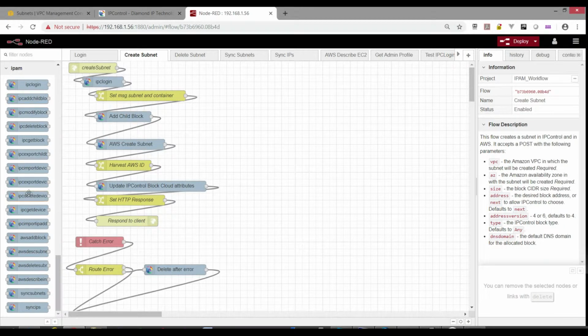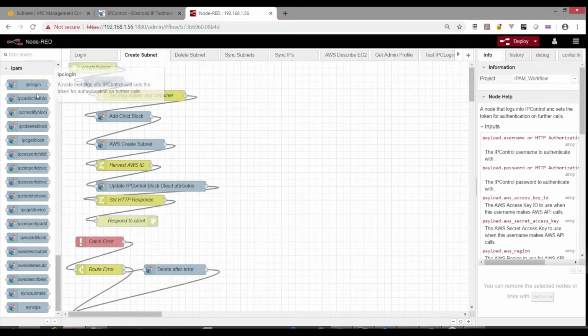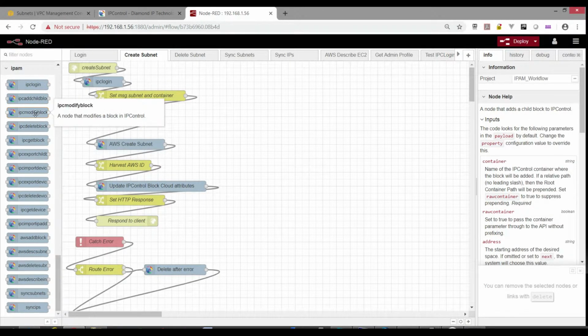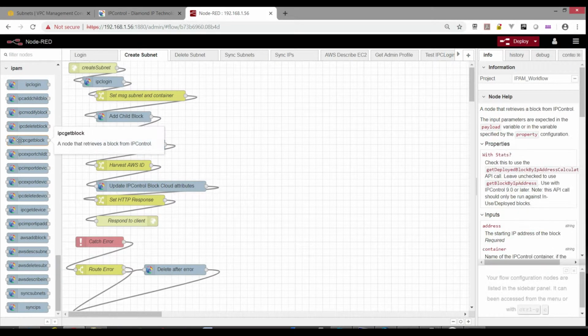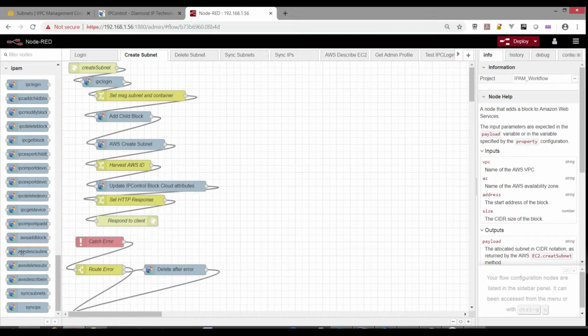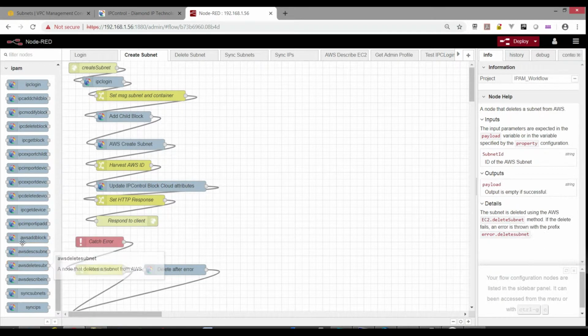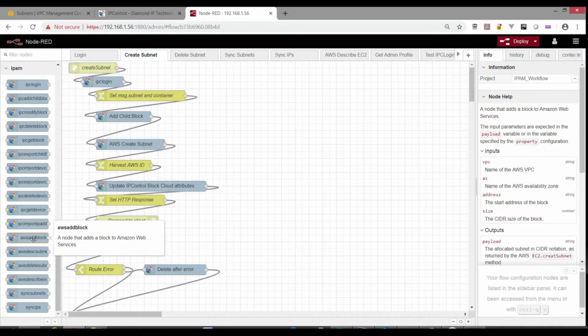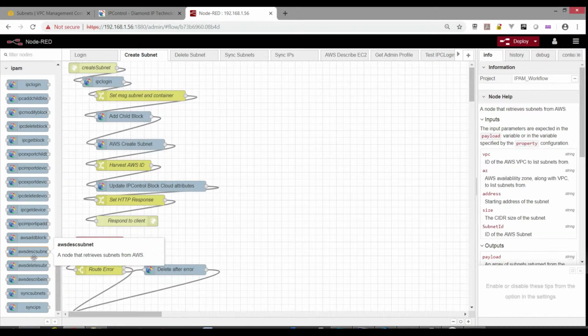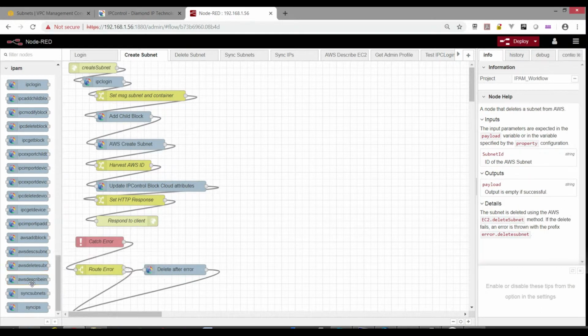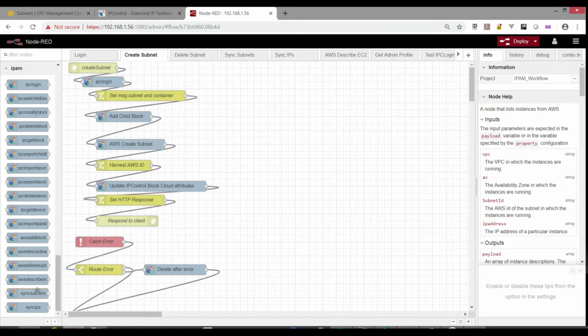And then with the IPAM nodes in our version 2 of the CAA, we've included a number of different nodes around the addresses. So you'll see the add child block, the modify blocks, get blocks, exports, and the same thing for IP devices. Where we have any type of AWS interface, you'll see an AWS prefix in the name, such as adding a subnet to AWS for VPCs, describing a subnet, deleting a subnet, describing interfaces, and so forth.